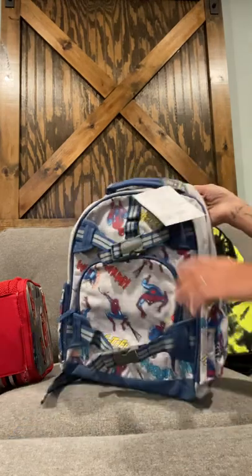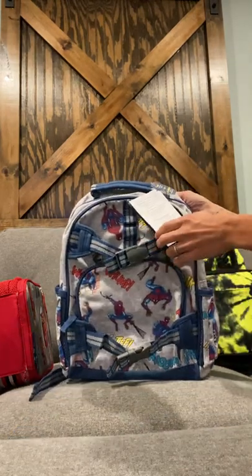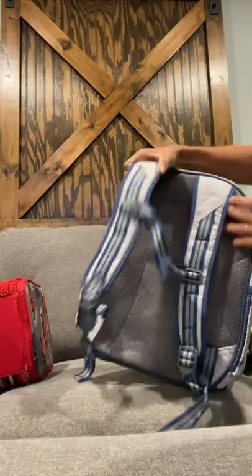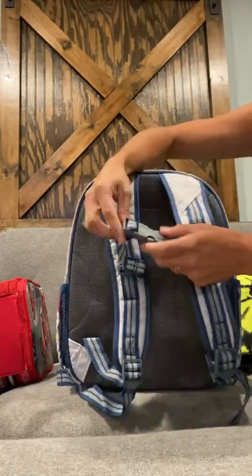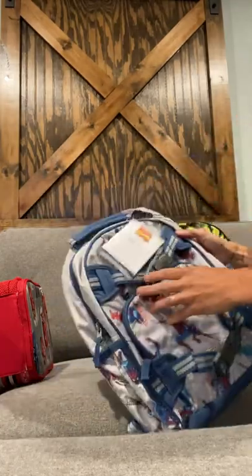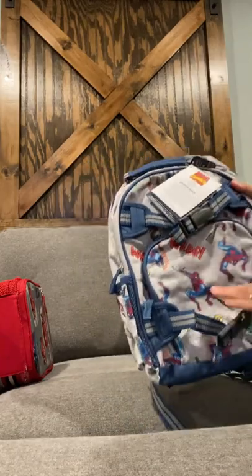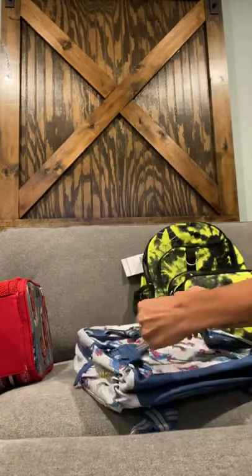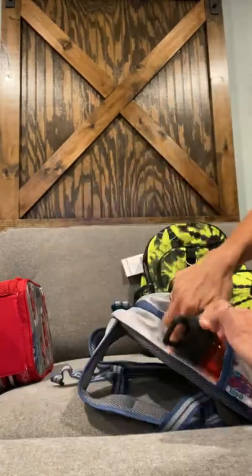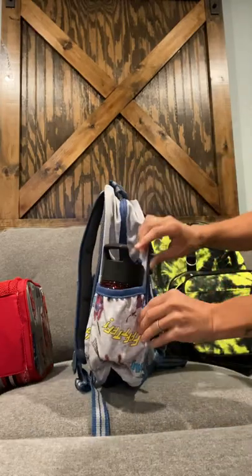So this is the Pottery Barn size small in the kids. It's just the Spider-Man. I think it was actually on sale. It has the chest buckle so the straps don't fall off their shoulders. They seem very comfortable. My 2.5-year-old tried it on and really loved it. Didn't want to take it off. Has side pockets. Let's see. That fits well.